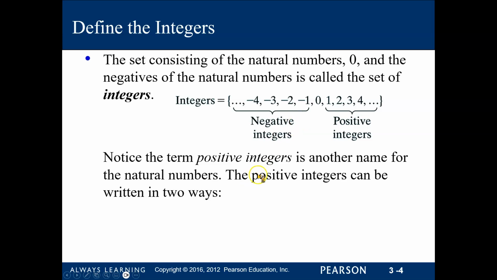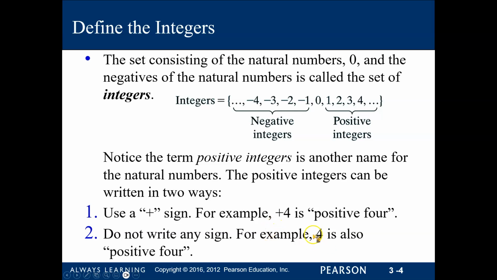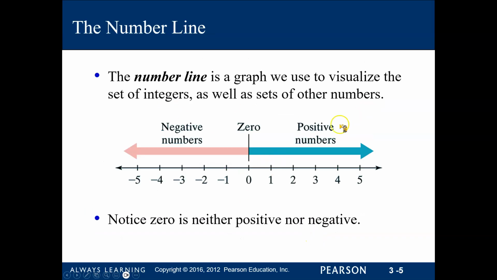When we talk about positive integers, we can write them in two ways. We can use the positive sign or the plus sign right in front of the number, so this is read as positive 4, or we just don't write anything in front of it as it is understood to be a positive number. On your number line, this is the graph. This is a representation to visualize the numbers and how they are compared to each other. You would see that 0 will always be the basis because that is the middle value. To its right are the positive numbers, and to its left are the negative numbers. So 0 is not positive, it's not negative, it's like neutral.